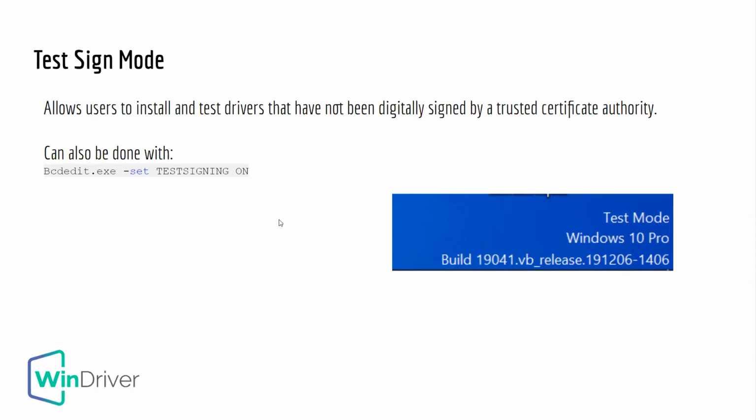So before you sign your driver and distribute it, you can test it on your computer in a test mode, and you can trust it because you developed it. You can run it. If you reboot the computer, it will boot in a test mode again. So you won't need to do anything with the BIOS or the boot sequence. And you can also enter this mode with this command.